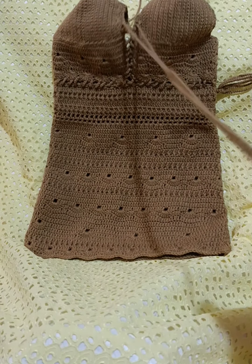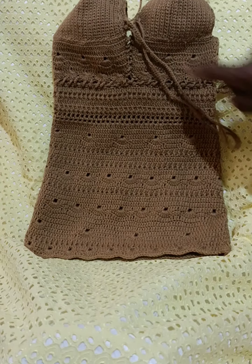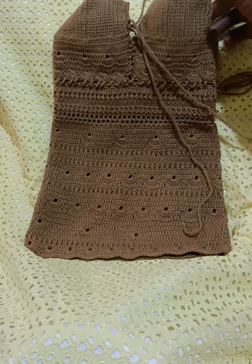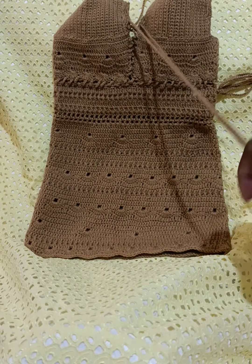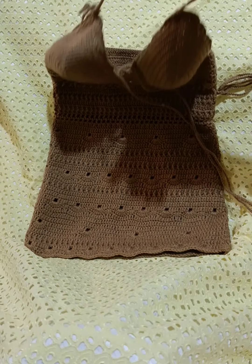So this is 3-in-1. When it is attached this way, it is a dress, but once detached, we can wear the top bra alone, or we can wear the skirt alone, or the two we can wear as a skirt and a bra. This is how I have made it.